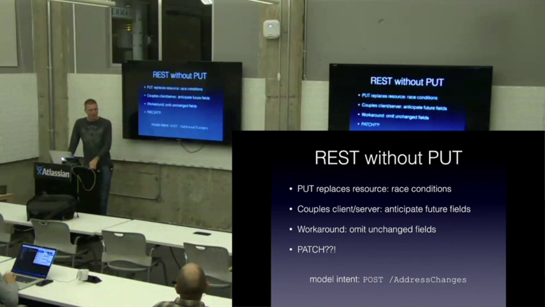What we at Bitbucket, and I bet a lot of other people, end up with is a hacky, not-great way in between, where you can use put, but because it's very cumbersome to send everything back, and race conditions and so on, we allow you to just echo back the properties that you want changed, and everything you omit, we're just not going to touch. That's what we do, and it becomes sort of a patch, not really a patch. It's not great because then how do you delete elements? It's kind of hard because you're already not submitting them.